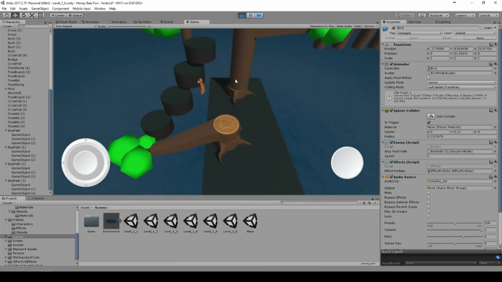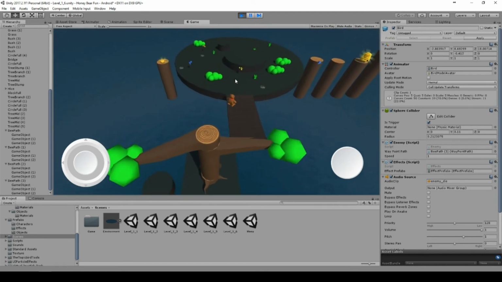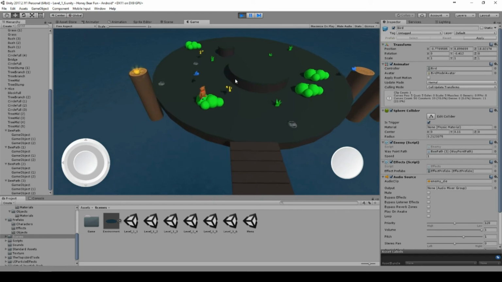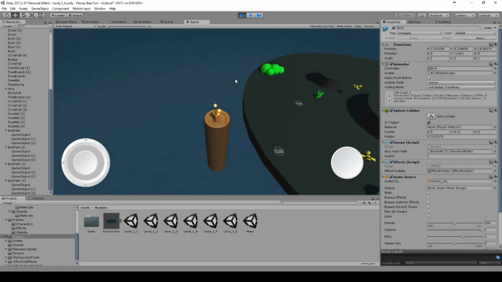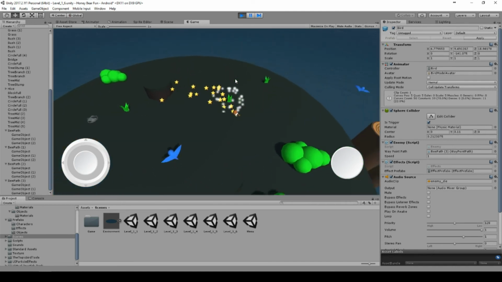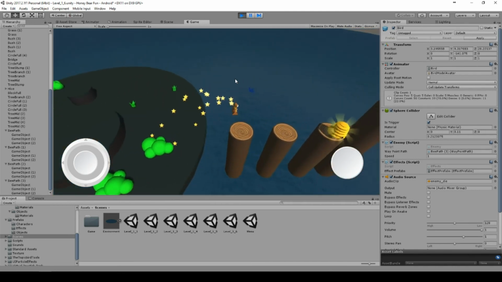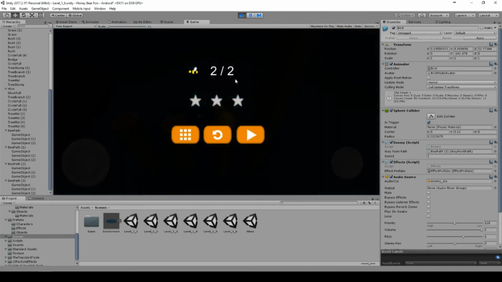Okay, I went pretty straightforward up to the platform. I collected the honeypot, and as long as you're spreading out these stars, you can attack enemies. And then I go to the finish, or to the hive, and I ended the gameplay there.